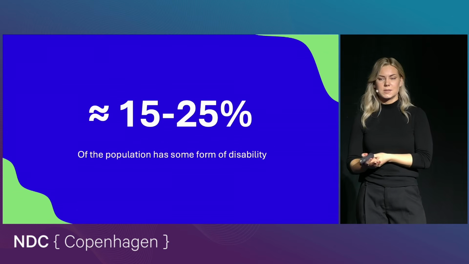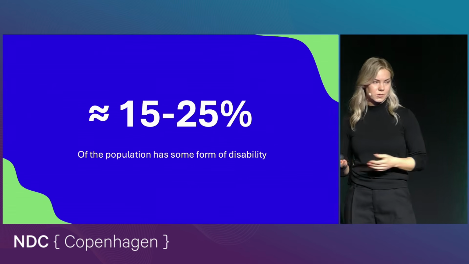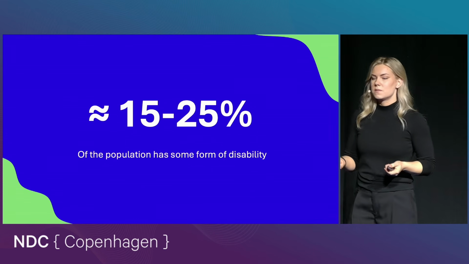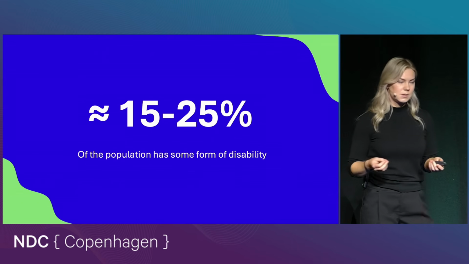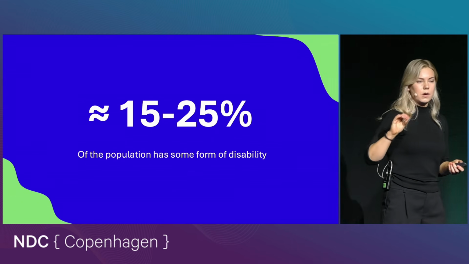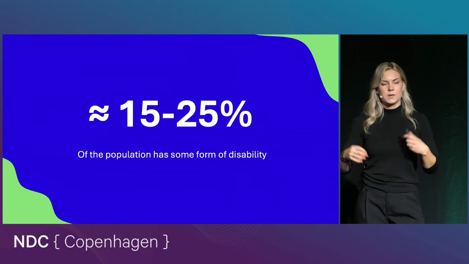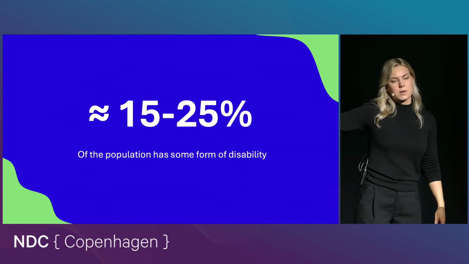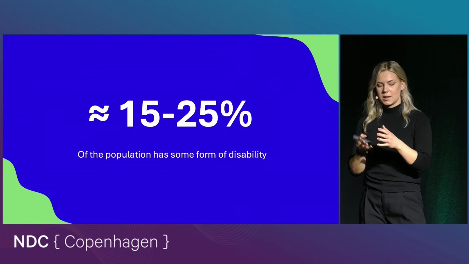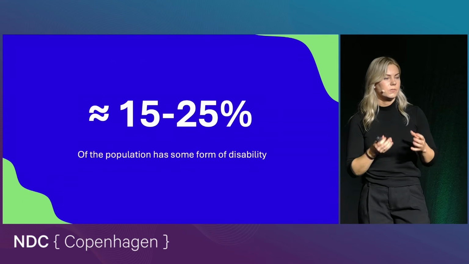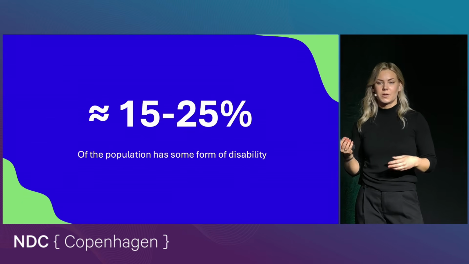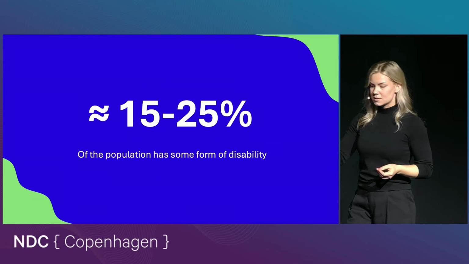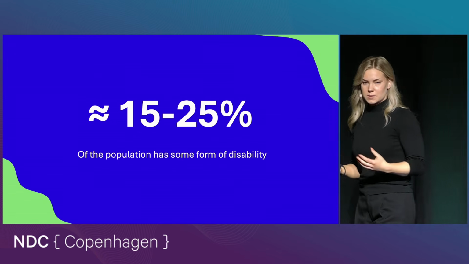It can be something like a sprained wrist that makes you unable to use a mouse on a computer for a short amount of time, or that your eyesight is slowly fading away. It can be cognitive, it can be physical, it can be temporary, it can be permanent. And every single one of us is going to experience having a functional disability in some way or form. And we do that every day. When we are walking outside in the sun and looking at our phone screen, it will be harder to read. And that's when contrast will help us all to read better. So accessibility isn't only for people with disabilities, it's for everyone.